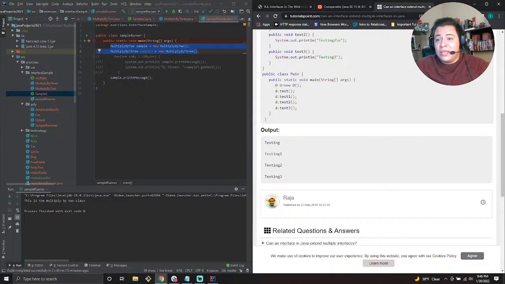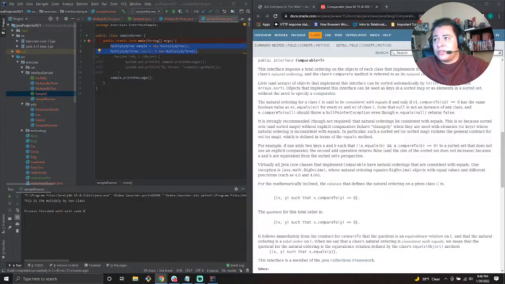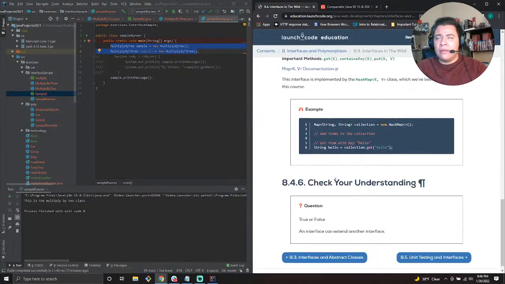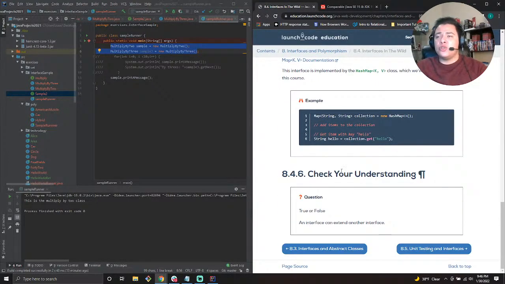So I don't know why you would do this, but I'm fairly certain there's some niche scenario where you would want to. I honestly don't know why you would want to implement multiple interfaces. I'm assuming it's just when you're working with something extremely complex that required a lot of specific implementations, you would want to do that. Yeah, tell me about it.